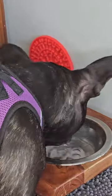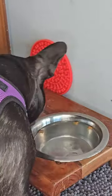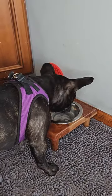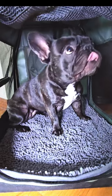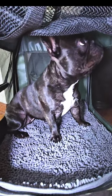It works great under the food and water bowls, too. No more slippery floors in my kitchen. We use the Muddy Mat in her crate, too. Kaya loves to sleep on it.